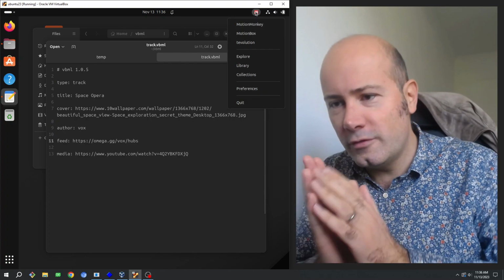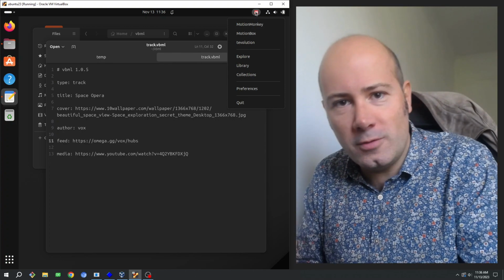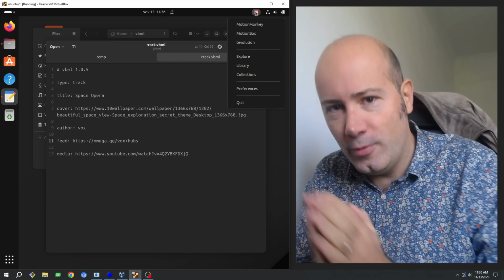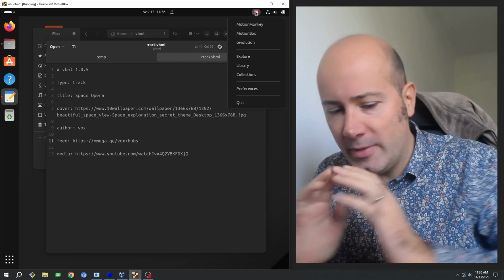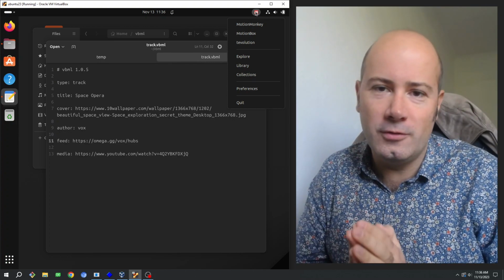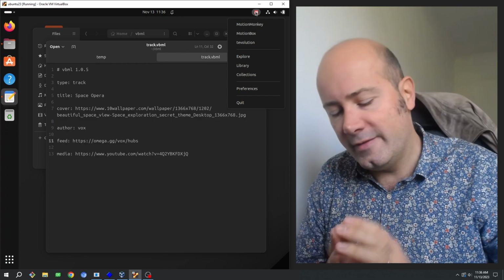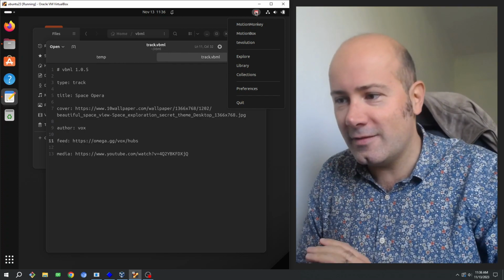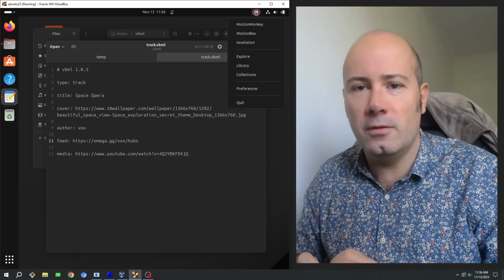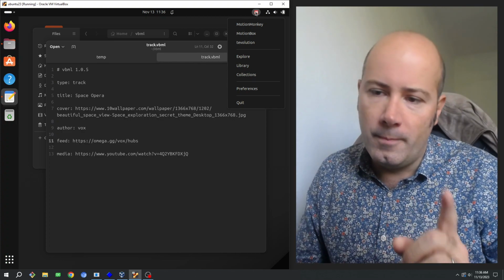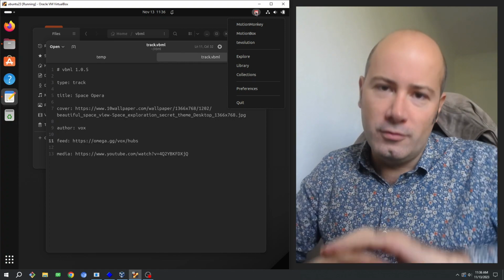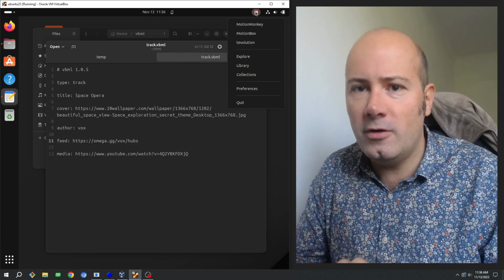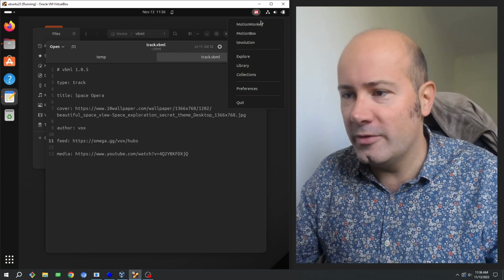To open a track like that, we need a semantic player. We could use Motionbox, the upcoming Motionbox, which will be pushed fairly soon. It will be able to open these. It will be entirely GPL, so I think the community will love that. It's the most advanced semantic player yet. It's too good to be sold, so it's going to be GPL. But for now, we'll use the MotionMonkey application, which works universally at the moment on a lot of platforms, and that will be simpler for the demonstration.